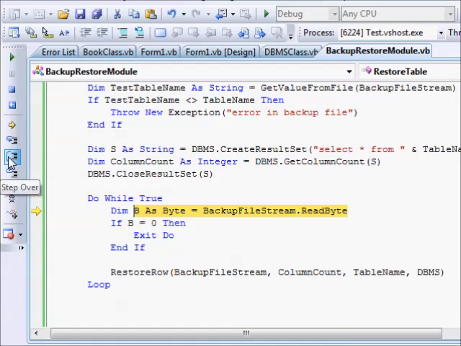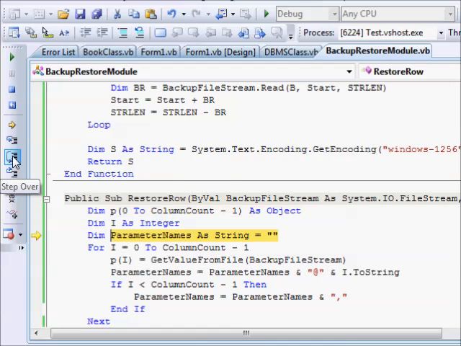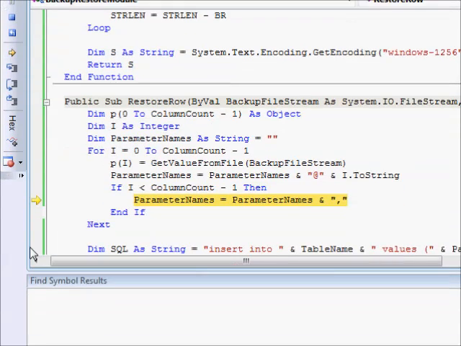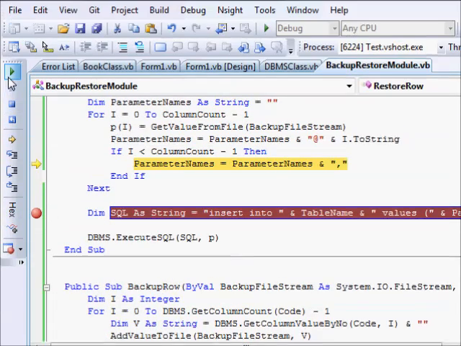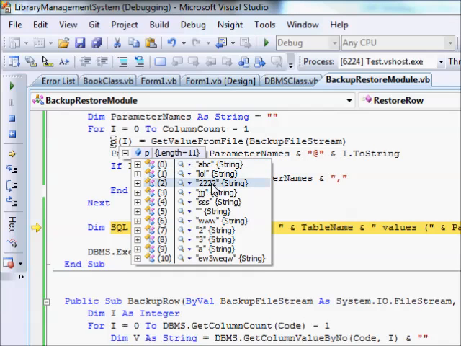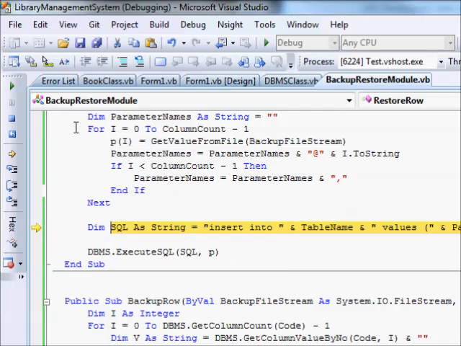We read the byte, and the byte is 1, so there is something to read. There's a row. So when we go to this method, again we have these parameters. Now we will read the first, second and third and so on. I'll just run quickly through this one. Let me just show you P over here. P has 11 values, so as you can see, it has full values. And the SQL as well, check this out.